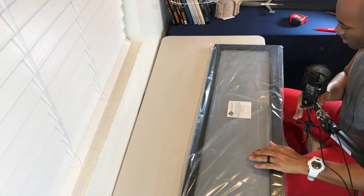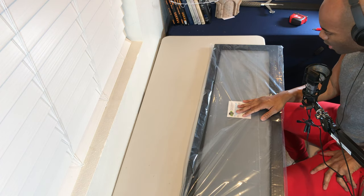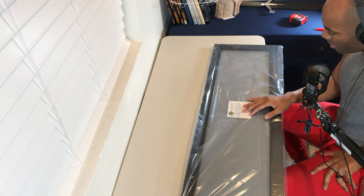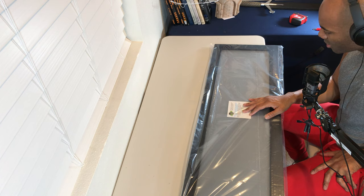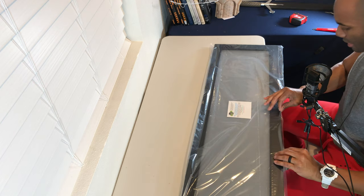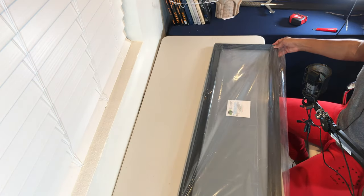Right, so there's a little bit of a note here. Thank you for purchasing one of our frames. We hope you like them as much as we do. Peel the protective film off this piece of acrylic after you place your comic book between the acrylic front and black backer. It may be necessary to adjust the screws to allow for the thickness of the comic. And then there's a hotline number here. So, love some directions that give me guidance.